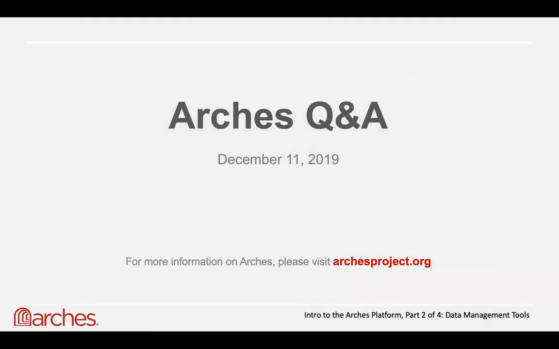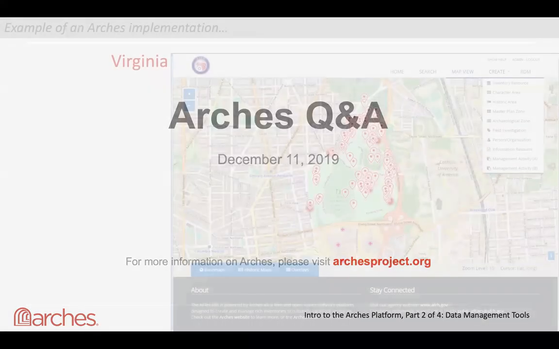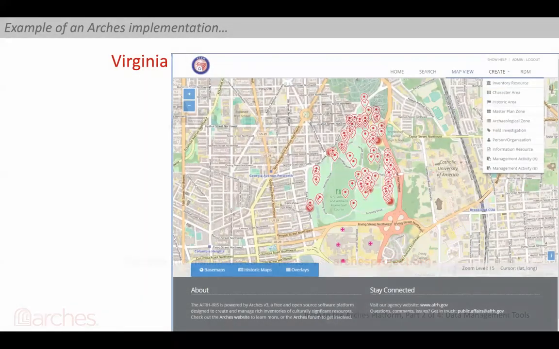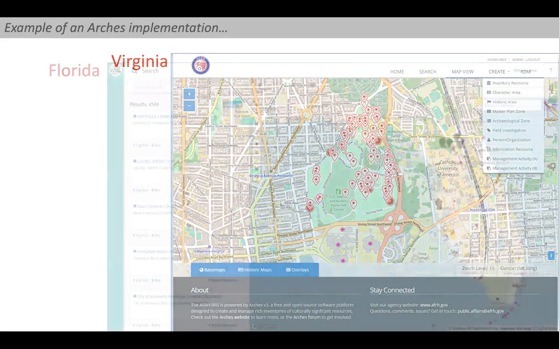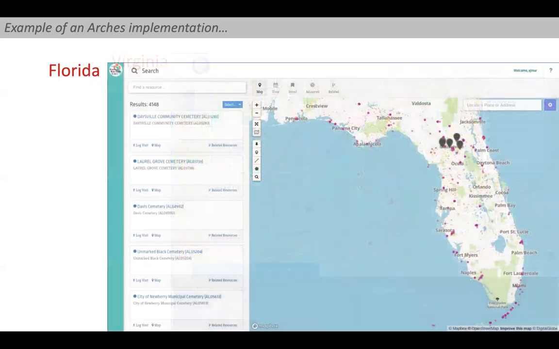We're actually working on that right now. At the moment, what we'll be working on is providing, basically through the Arches demo, a way to use the Arches collector app, so that you'll not only be able to use the collector app on your phone, but you'll also be able to see what you enter on the Arches demo site. And we're looking at doing that in the early part of 2020. So definitely watch this space for that.